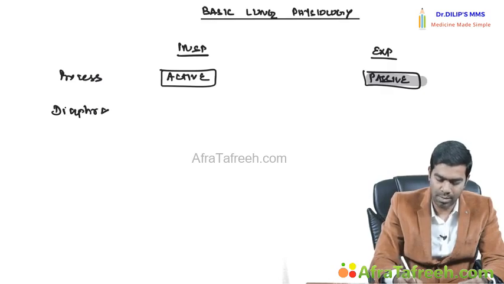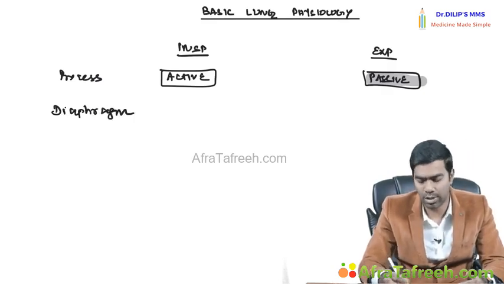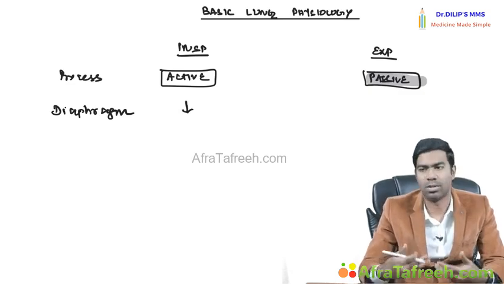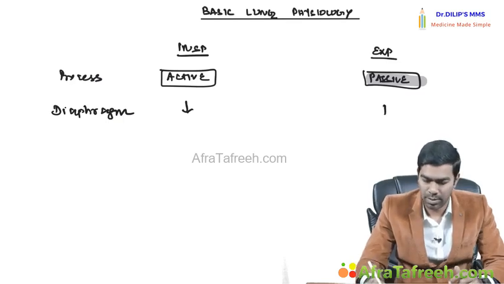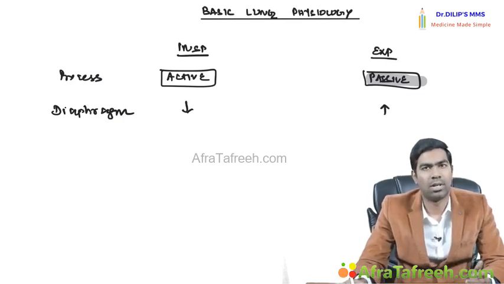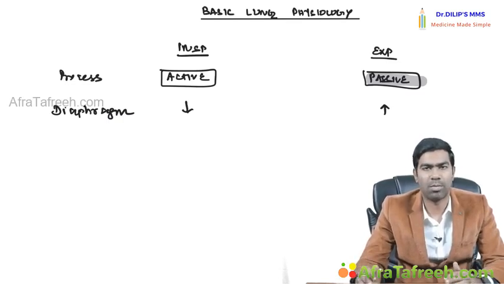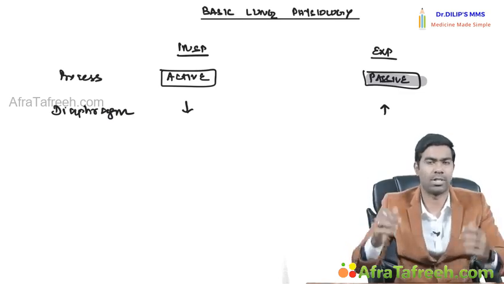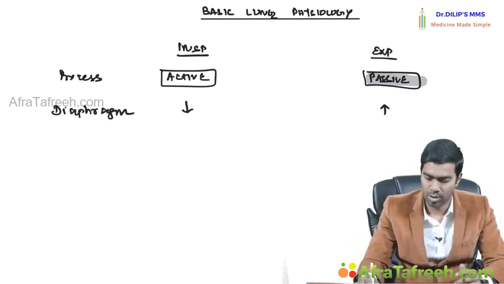And how is the diaphragmatic movement? Diaphragmatic movement during inspiration is going to be down. The diaphragm is going to go down, and that is going to increase the vertical diameter, and that is going to create a negative pressure in the chest because the volume increases and the air is getting sucked in. Expiration is going to be a little opposite, which means the diaphragmatic movement will be in the upward direction. It compresses the chest, reduces the volume, pushes the air out. That's what expiration is all about.